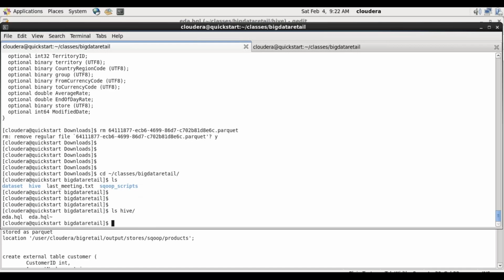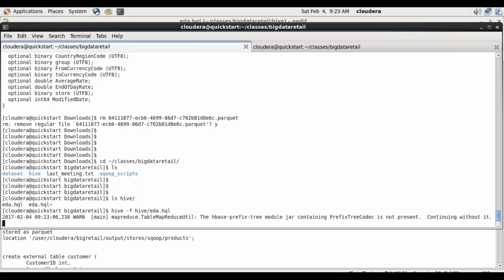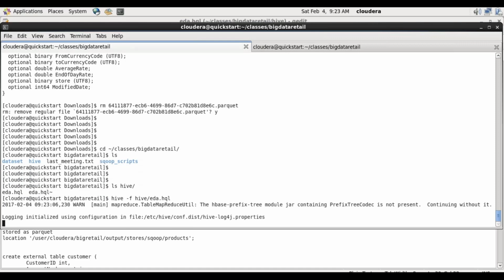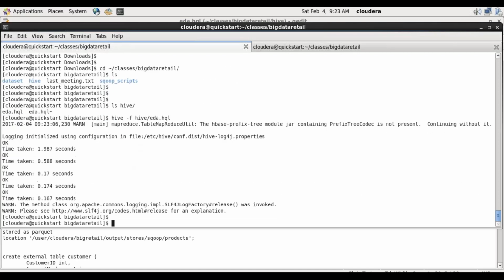So I'm going to say hive -f hive EDA. So I'm just going to create the database and the tables, everything inside of it. Good, all done.